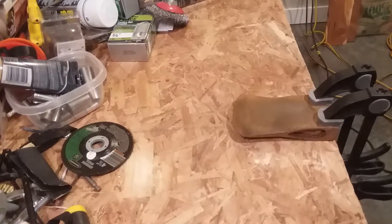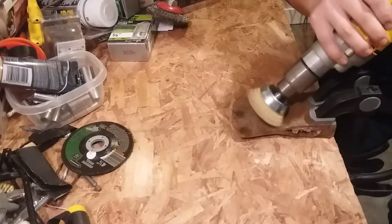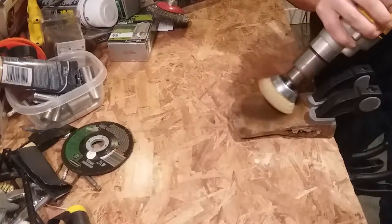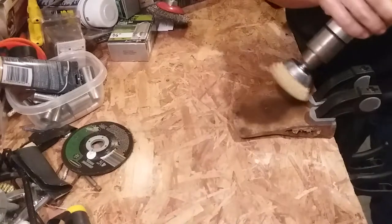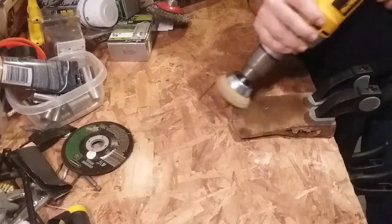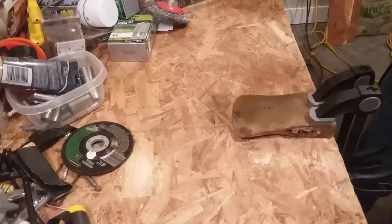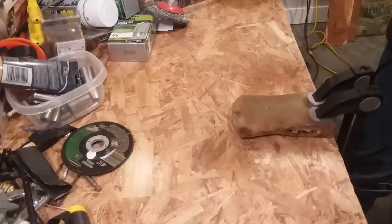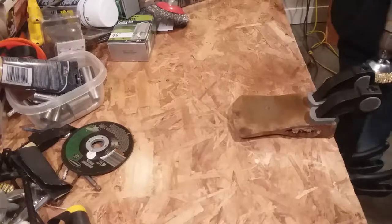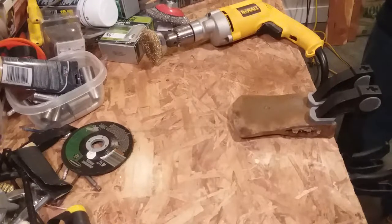I'm gonna flip it over and do the exact same thing. I'm breathing in a crap ton of this rust, and I cannot find any respirator anywhere, so I think I'm just going to use my shirt because it's better than nothing.